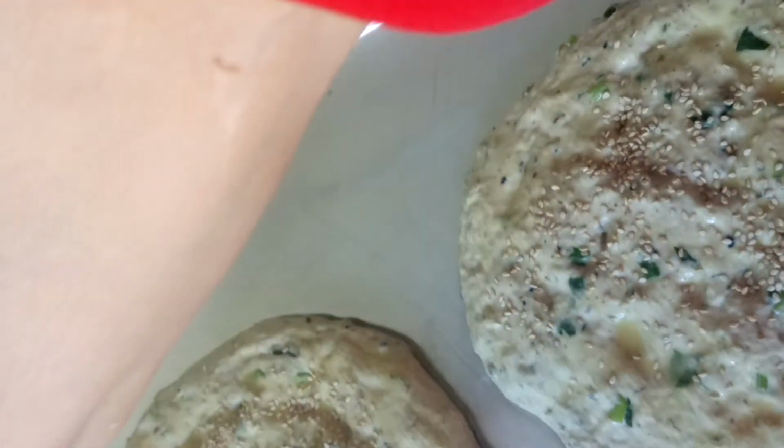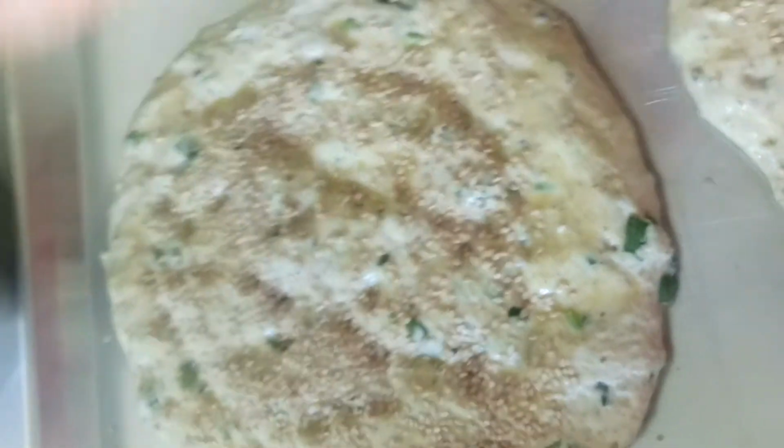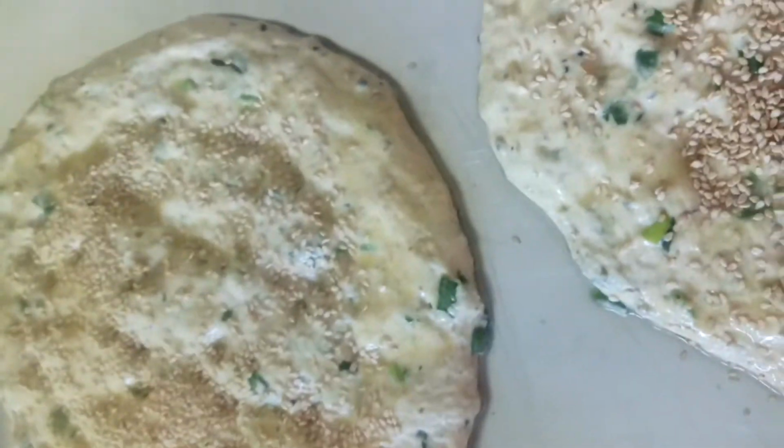A little bit of sesame. Okay. That's it. Okay. That's it. It's going now to the oven. Okay. And I put it already in the oven on high heat, okay?